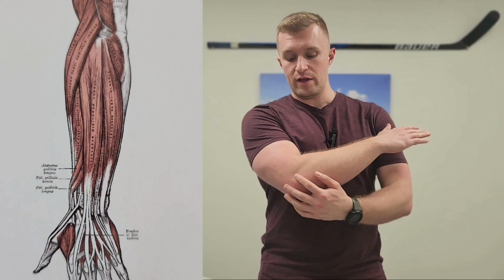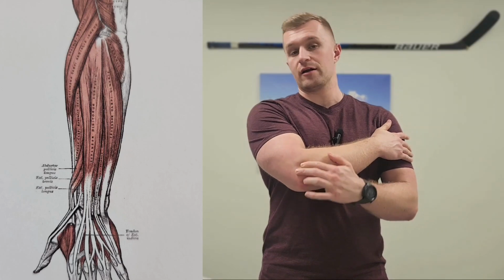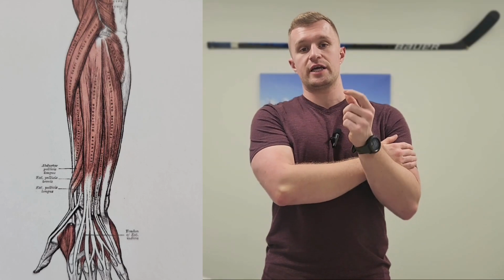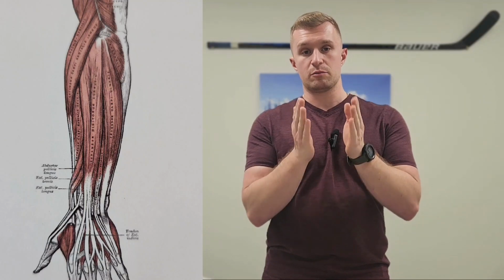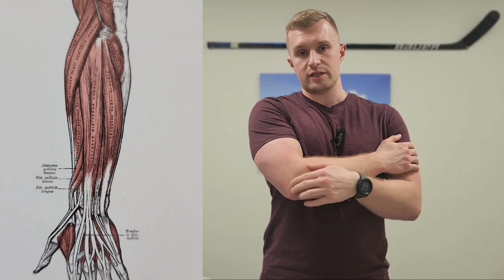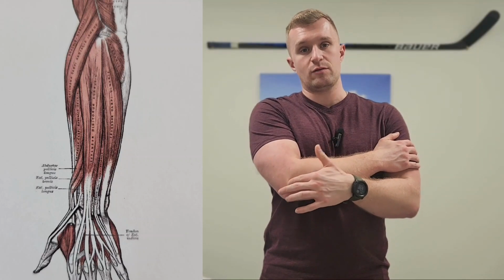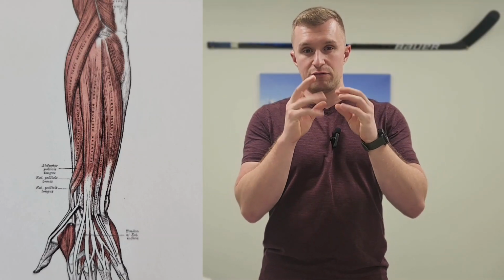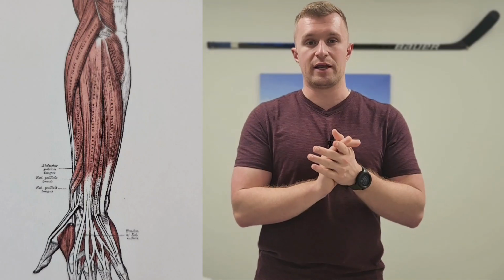Simply, we're just going to begin with the anatomy. So tennis elbow affects the outside of our elbow, the lateral epicondyle. It's basically an injury of the tendon. You have your muscle belly and the muscle is attached to the bones via tendons. That's where the injury is. It's the injury of the tendon where it attaches near the bone. Think of it as like a cable and there's little fraying at a cellular level happening there.